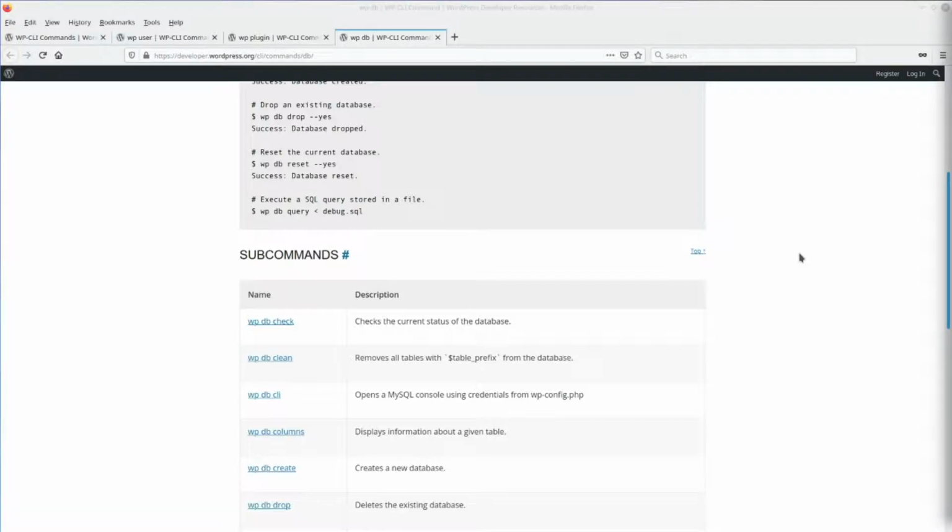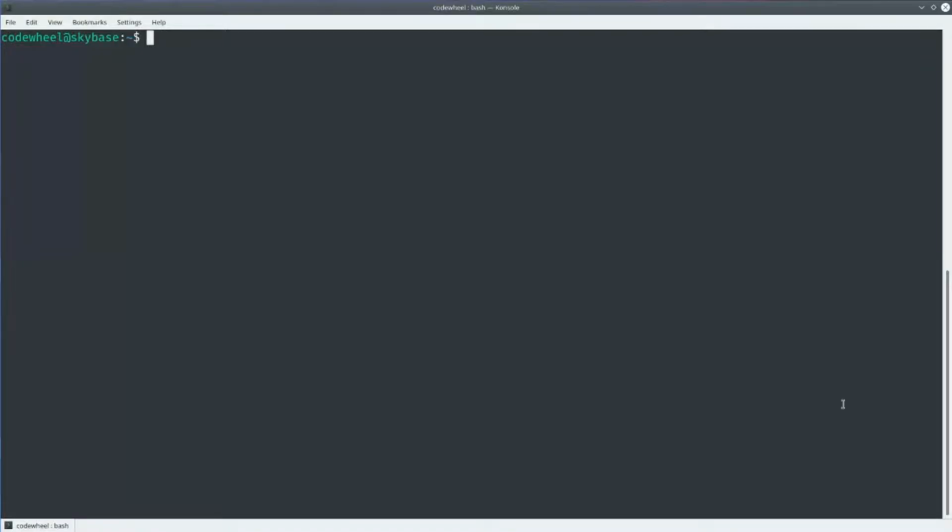Finally and lastly, if you don't have WP-CLI currently installed, you're going to need sudo access to do that. If you've got it installed, you don't need to worry about that. Okay, so let's load up a command line tool. The first thing we need to do is check if you've got it currently installed. To check, type wp, two hyphens, info. As you can see, I've not got it installed.